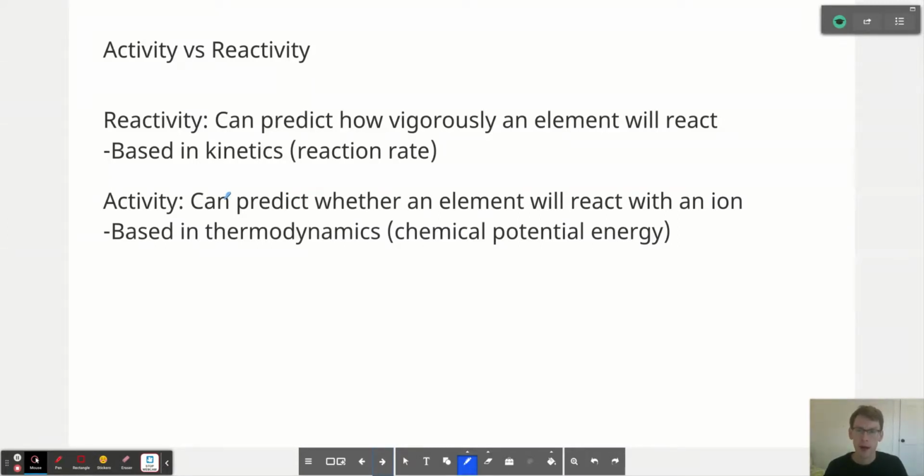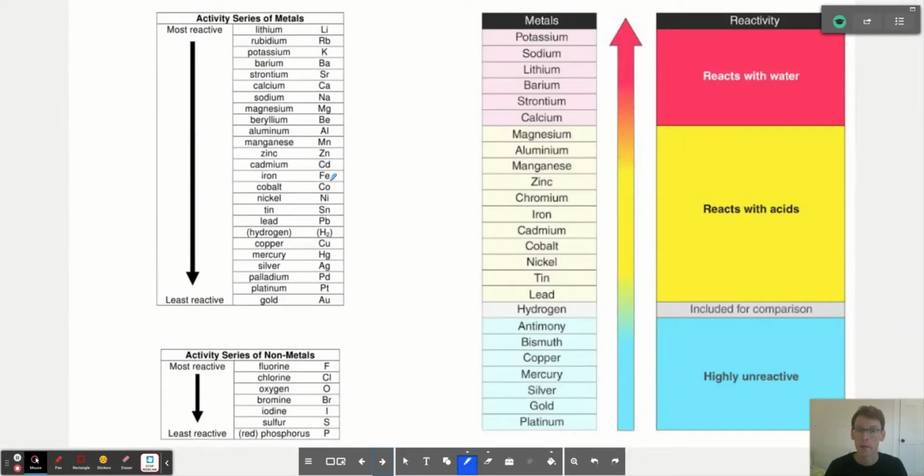But I do want to point out that there is a difference between activity and reactivity, although in many cases, if you're comparing two elements, the one that is more reactive may also be more active. It's often the case. It's just not perfectly so always. And I wanted to explain why. When we look at the activity series, you can see that lithium is actually the most active. And I like this chart in most ways, but I want to clarify, it's not reactive, it's active.